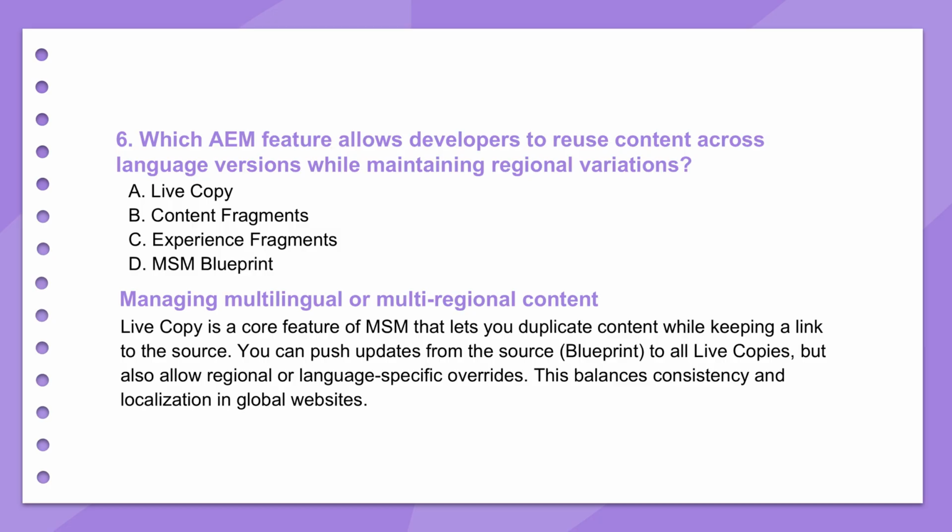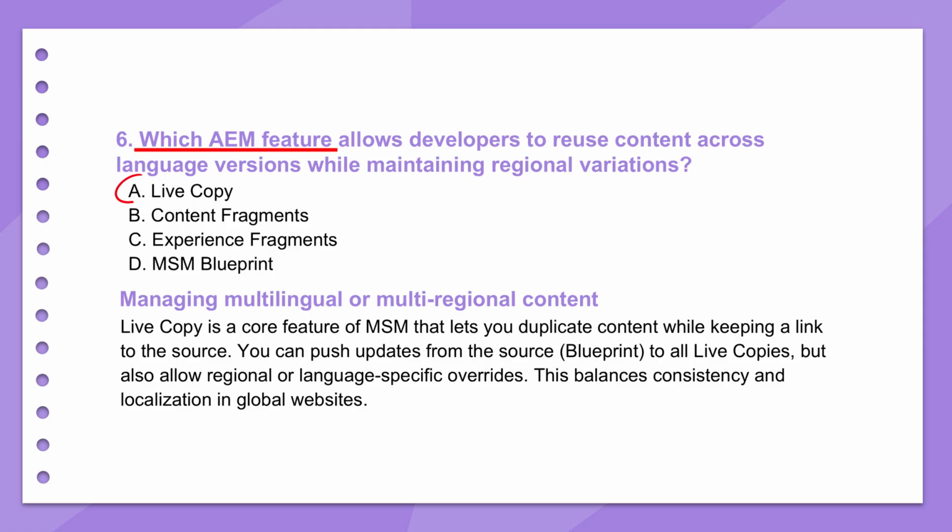Okay, now let's think about managing content globally. Websites in multiple languages. Question 6 asks, which AEM feature allows developers to reuse content across language versions while maintaining regional variations? Hmm. And the answer here is A, live copy. Live copy, yeah, that's central to AEM's multi-site manager, or MSM. What makes it the go-to for this reuse with variation scenario?